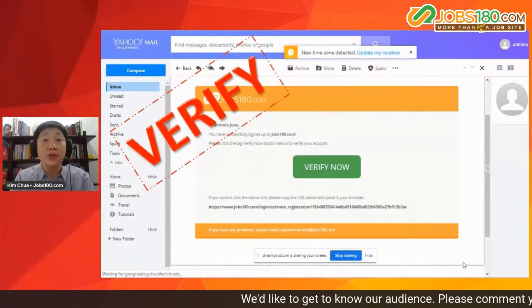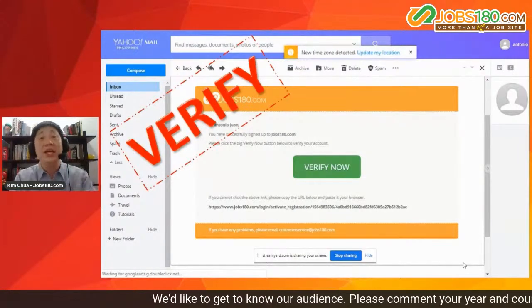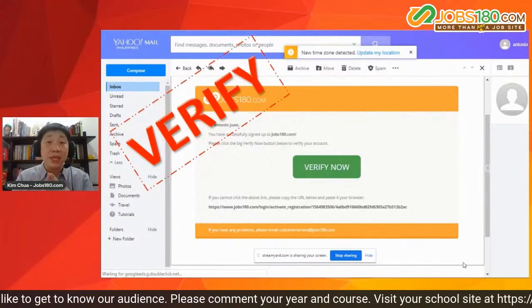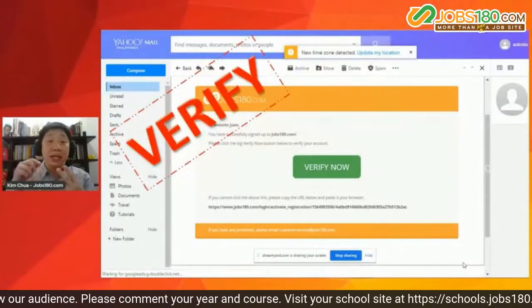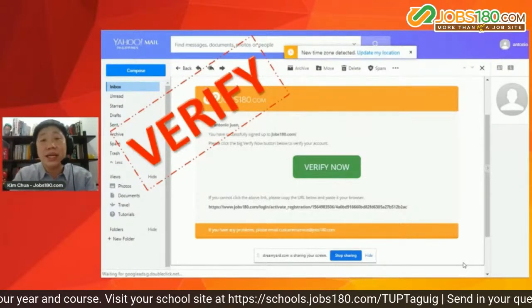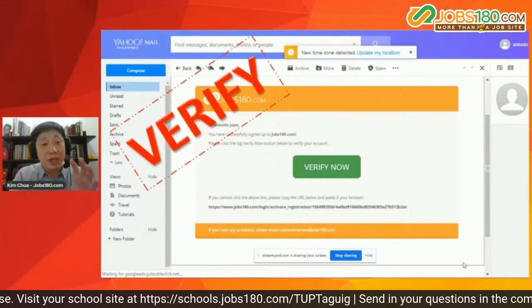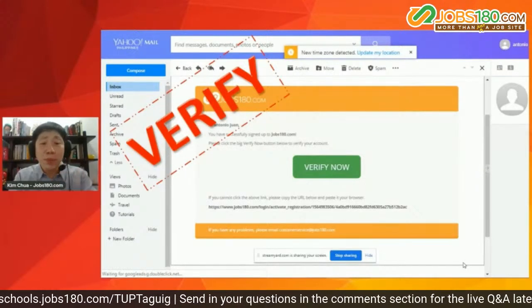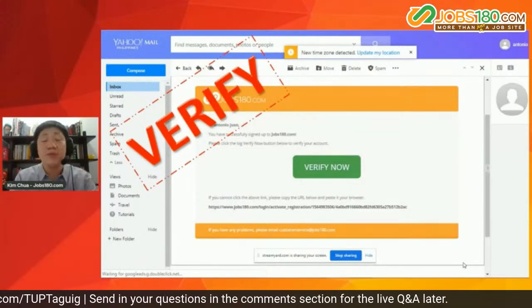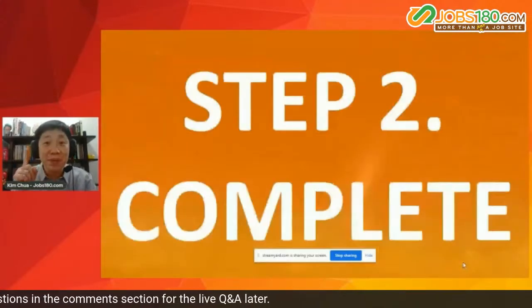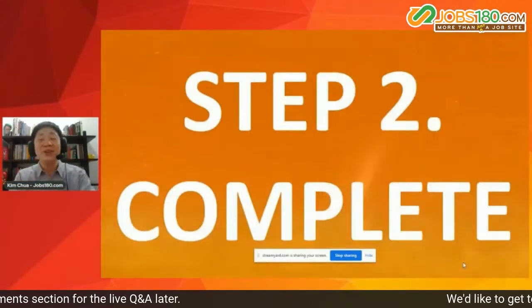Importante po na nabubuksan nyo yung email nyo kasi kailangan mo i-verify yung account mo. Okay? It is very important that you verify your account as a proof na ikaw nag-register at pangalawa, para ikaw ay makapag-apply. If you don't verify, walang mangyayari sa account nyo. Okay? So, sayang lang. So, you have to verify to finish the first step. Okay? How do you verify? Just open your email, look for the link, click mo yung verify, you're done with the first step. Okay? Tapos na yung first step. Ano yung first step? Register. Wala tong bayad.